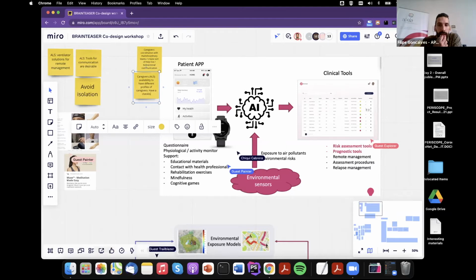Also in this part of the application, I don't know how you are thinking, but for some caregivers or some families, the app might be challenging to use. So some training course or basic guidance in order to fully benefit from the power of the app that you are constructing would be useful for caregivers. One of the things that they usually tell us is that they don't have much free time, so the app cannot be seen as another task to do, but a facilitator. This would be something to consider when we are constructing the app.